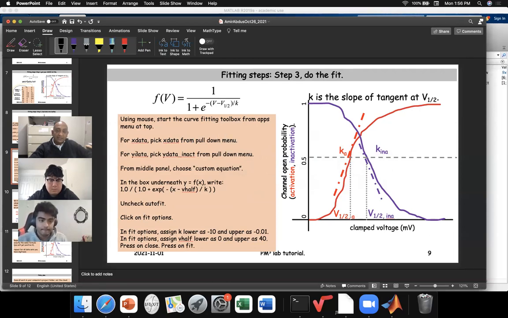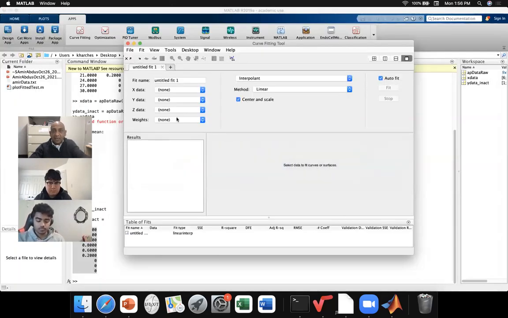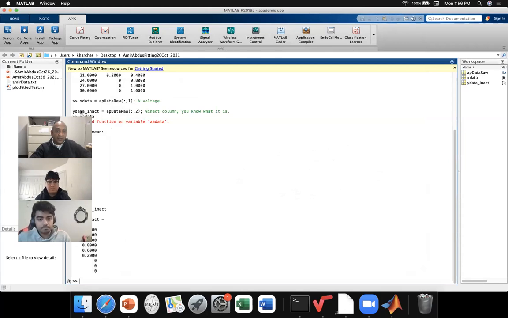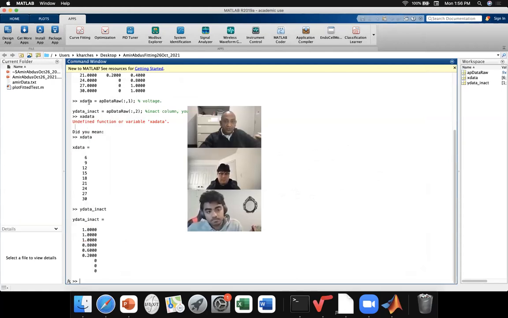For assigning data to an object called ydata, pick ydata enact from the pull-down menu. So I'm going to do these 2 lines first using my mouse. Somewhere towards the top left, I see that I have xData over here, and there is a pull-down menu where it says none. And so if I see, I have an xData object there, so that is what I choose. This xData object appears because I've done these 2 or 3 lines over here. Okay?